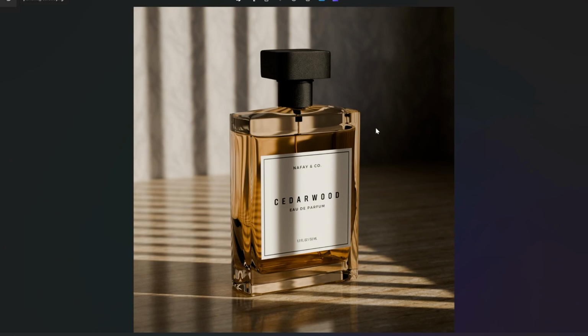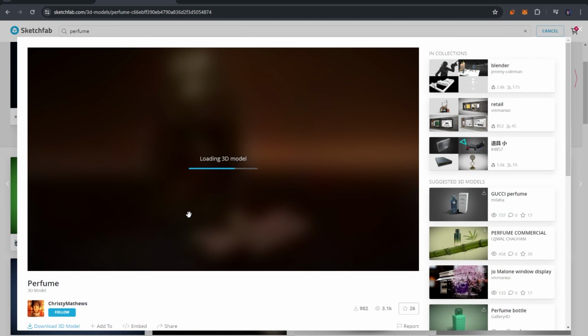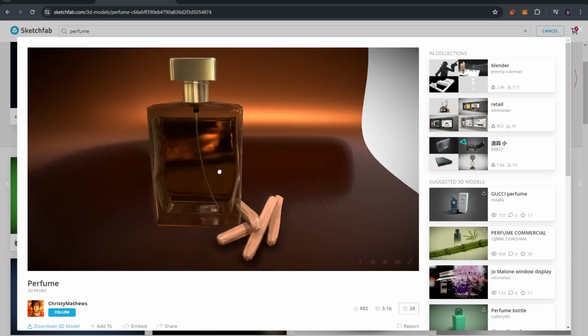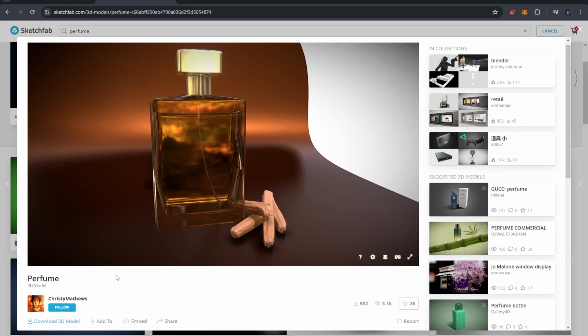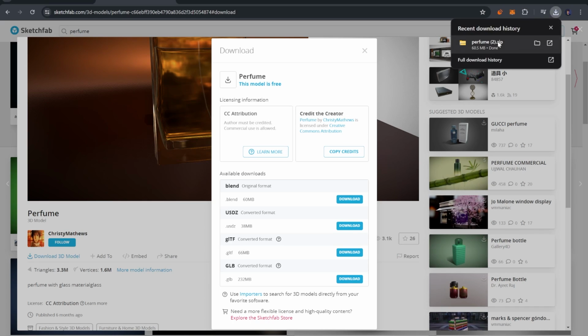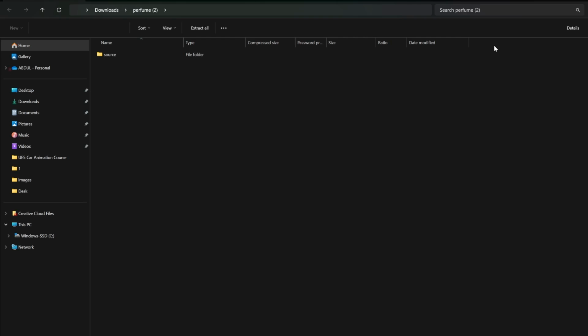But yeah, without any further ado, let's go ahead and get started with this scene. So what I'm going to do, I'm going to go to the internet, and the model, what I did was I just went to Sketchfab, I searched for perfume, and I just got this model right here. It's a pretty good looking model. We are going to be texturing this ourselves, however, and we're also going to be adding the label ourselves because that's apparently not included. Everything else, the whole model, the whole shape is looking pretty good. So just click download 3D model, and I'm just going to download the blend file because why not? Alright, so the model has been downloaded, and by the way, all credits for this model go to Christy Matthews. So yeah, thanks a lot for that.